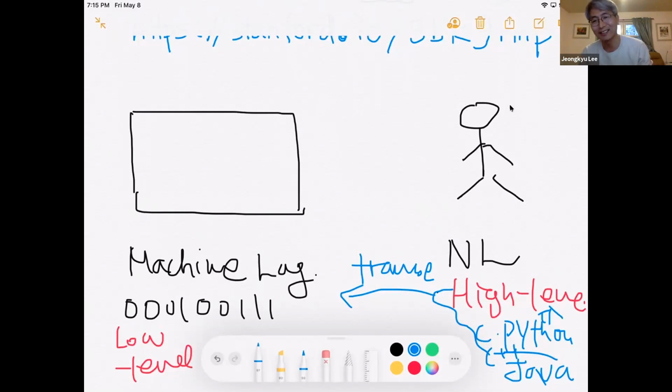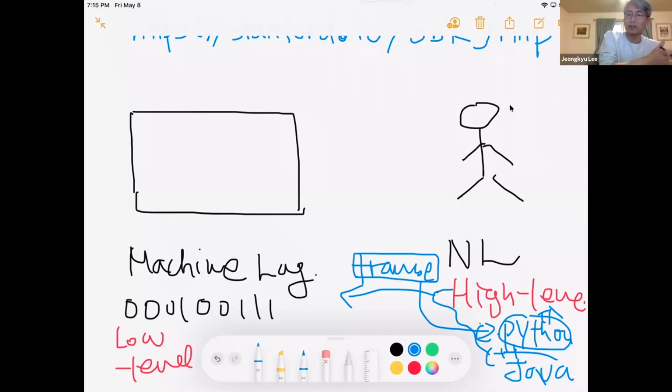Google Translator. Okay, we need a translator. So we can use such a translator to change such a high-level language to the machine language. Python has such a translator inside. Any programming language has such a translator. Translating what? It's translating a high-level, English-like language to the machine language, 0 and 1, because the computer is not that smart. It can understand only 0 and 1, 0 and 1, 0011. So we need to change.